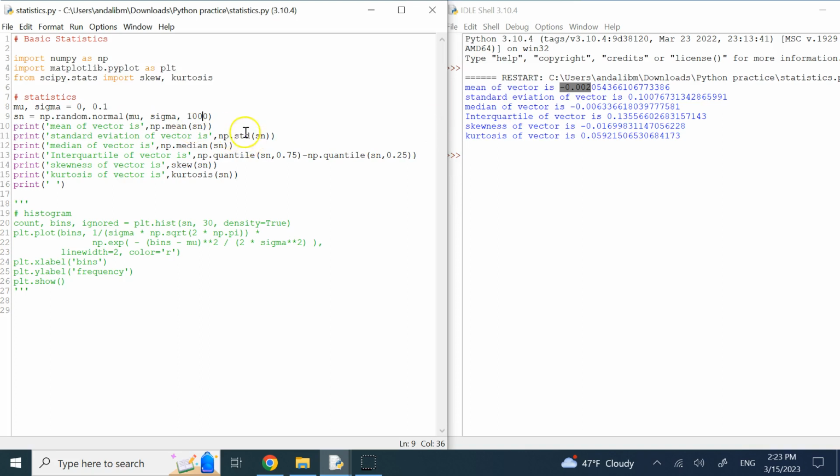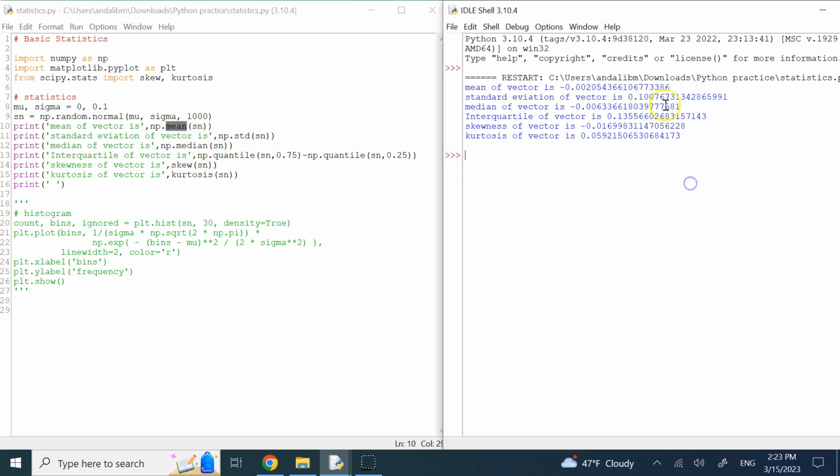So that's your mean. Standard deviation here, as you can see, is very close to 0.1. And it should be, that's an estimate of that. Then we have the median of the data, or the middle point, which for a normal distribution should be the same as the average. And you see this number is actually close to this one and close to 0. That's the sorted data, the median.